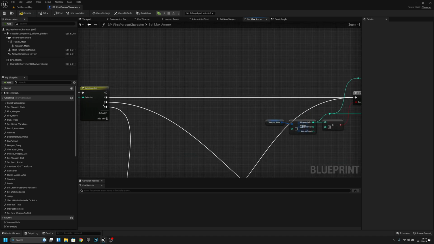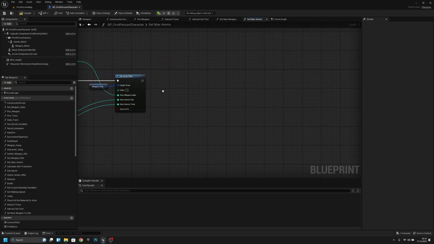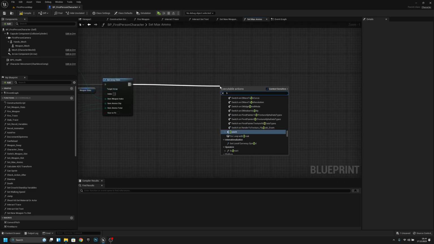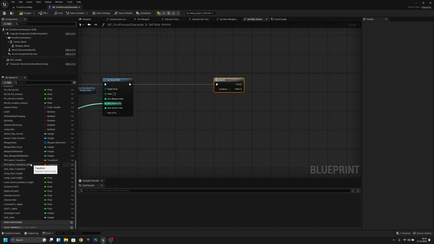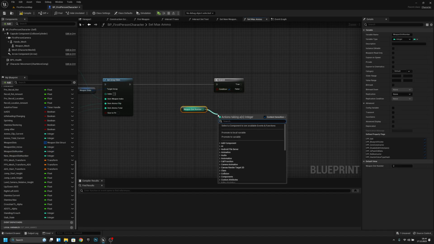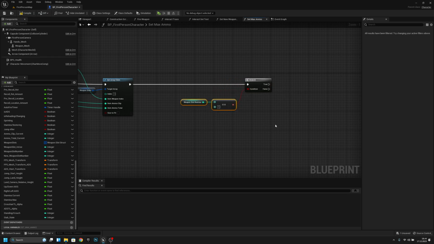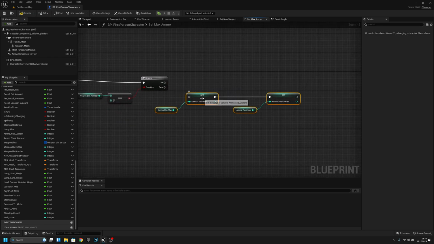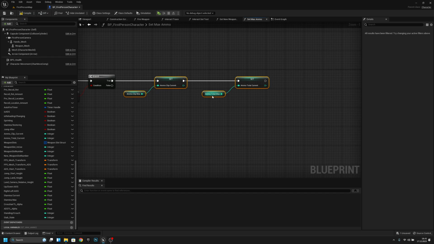Now, after all this, we want to go here for the first pin, up here. Now we want to add a branch after this, like this. And what we want to check is we want to get the weapon slot in use. Weapon slot in use, like this. And then we want to check if it's equal to 1. So if we are using the weapon slot 1, then we want to set the ammo clip max to the ammo clip current and ammo total max to ammo total current.